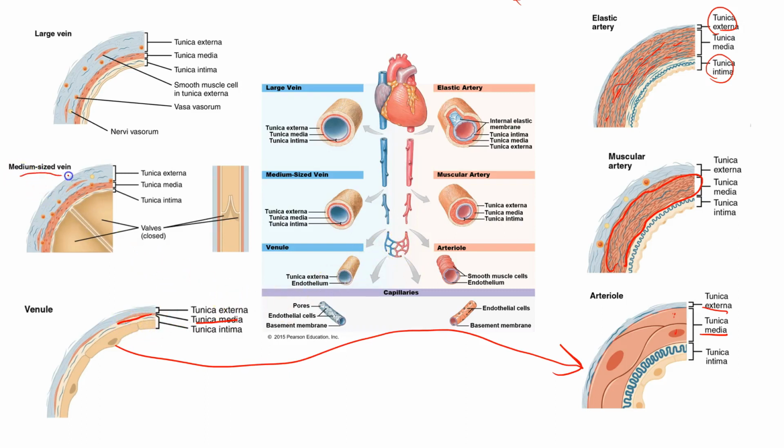Once we get to the medium-sized veins, here's where we start to see the appearance of valves. And this isn't found in any of the other vessels, and this is a cross-sectional view of what a valve looks like. Basically, blood will be pushed through the valve, and then once gravity is pushing it backwards, it shuts the valve so that it can't flow backwards. So blood is continually moving forwards, it's not able to move backwards.